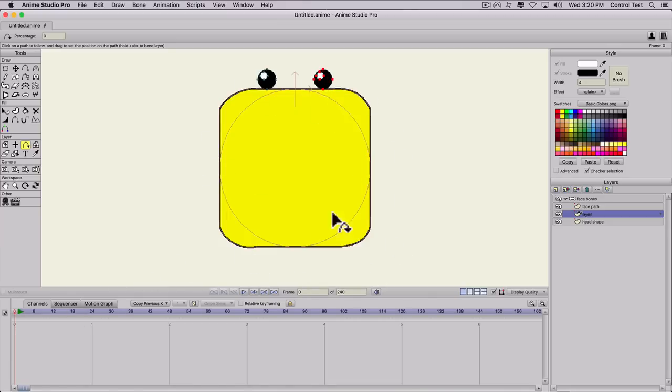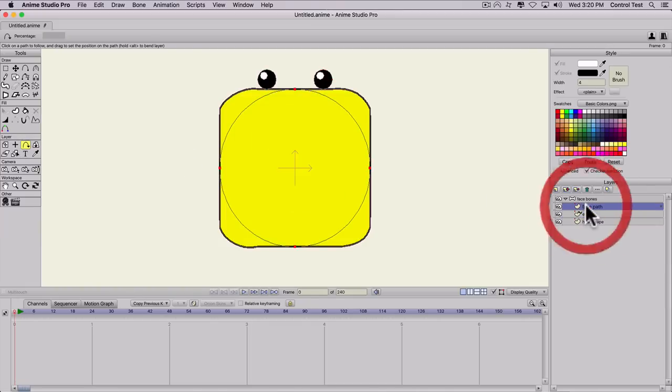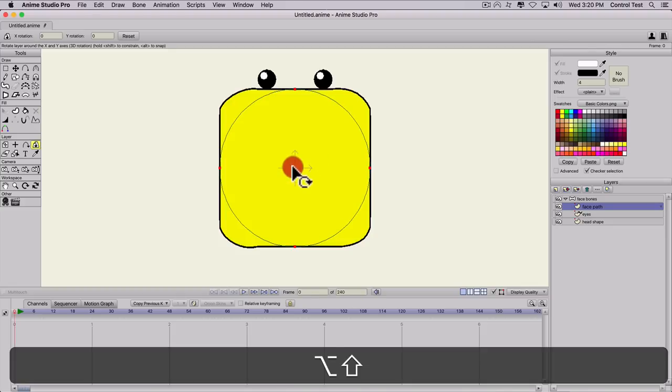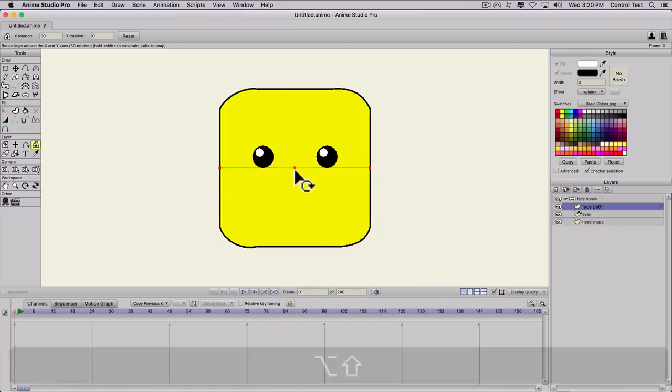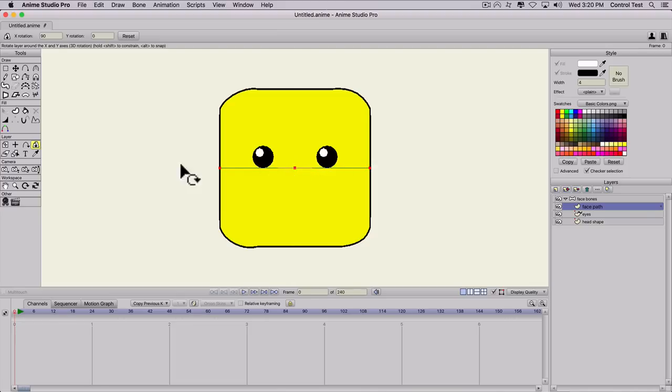And what we're going to have this do is rotate all the way around, but we want it to spin around the head shape. So what we have to do is rotate the path itself. So when I click the path, face path, I'm going to select this rotate layer XY. What that's doing is rotating the circle in 3D space. So if I hold shift and option down and I'm dragging it downward, you see the eyes start coming down. It's because the path itself has actually been turned horizontally. So now it's sitting in 3D space on that line.